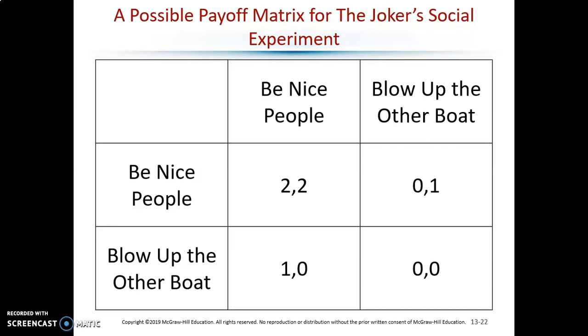There's game theory and all sorts of other things. These are just some examples of how game theory is a very versatile and useful tool to analyze the incentives and then predict the outcomes.